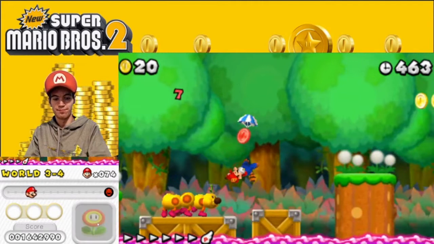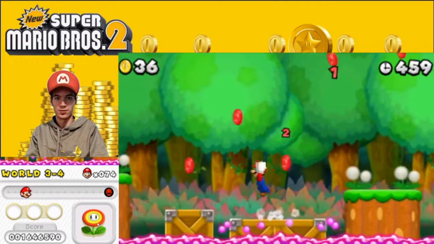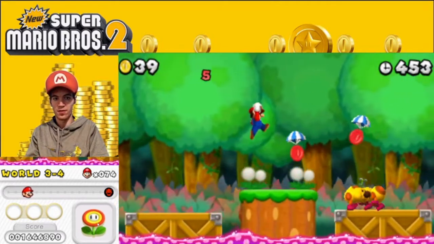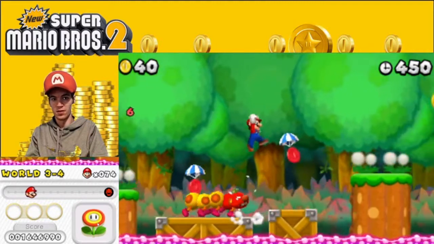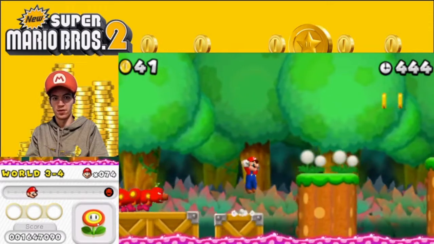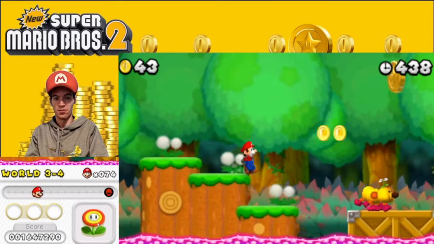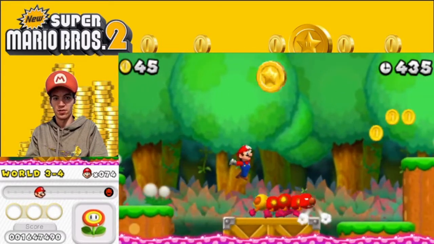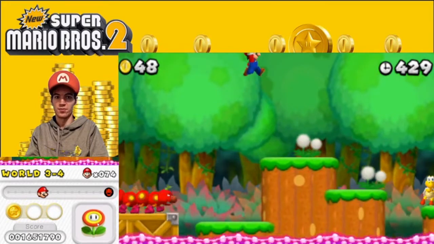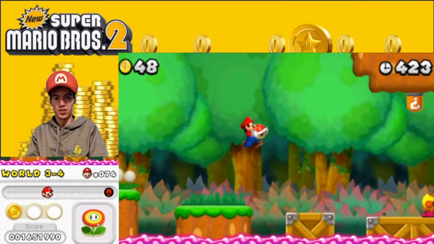4, 5, 6, 7. That was a mistake. Here we go. 1, 2, 3, 4, 5, 6, 7. Oh, I missed it for a while. There might be another Tanuki somewhere around here. Should be. Oh, there's a spark coin. I don't know if that's the first one. If that is okay, let's go. And the first star coin. Now it's time for the second one. Now which would be right?